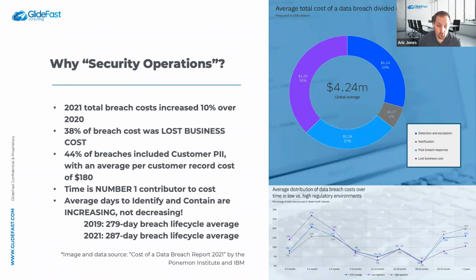And not only did 44% of those breaches contain that type of information, but there was able to be an average number of costs per each record. So my data out there in the consumer breach world has an average record cost across the entire industry at $180 per type of data. My credit card number is worth $180 to somebody. My social security number is worth another $180. And if we think about that for a moment, the cost of my data now skyrockets. Obviously, that's a high target asset. Somebody is really wanting that information.